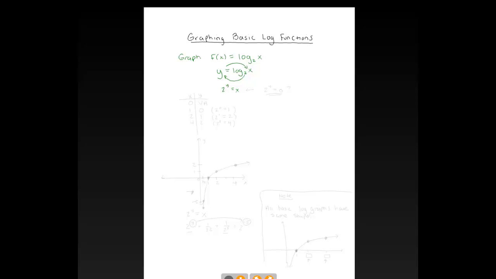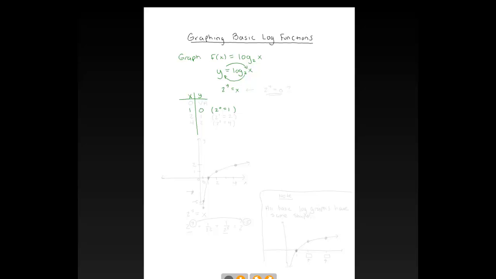The reason I find this easier is because now I'm going to make a table, and it's easier to fill out the table when you think in terms of exponents. I think it's more natural. But keep in mind, since things are sort of reversed, with x equal to 2 to the y, I'm going to plug in values for y. It seems more logical. So when y is 0, I get 2 to the 0, which is just what? Of course, it's just 1. Anything to the 0 is 1. So when y is 0, x is 1.